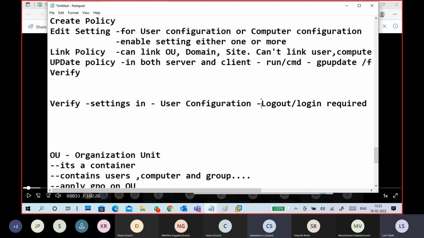Okay, user logout and login is required. If in case you have done settings in computer configuration, restart. Okay. Restart PC required.